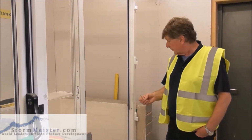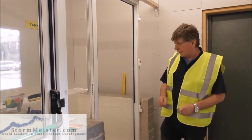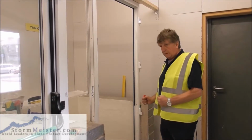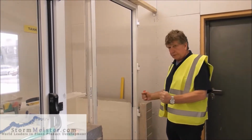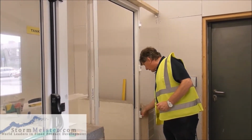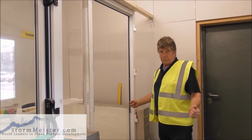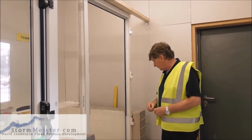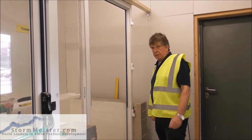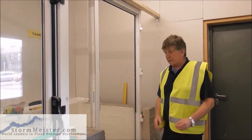So what we're going to do now, we're going to put the fixing screws in, but we've got to do two things. Firstly, we need to ensure that when we tighten the screws, it's not going to distort the frame. So wherever we're going to put a fixing screw, we just put a packer behind, just to make sure that we're not going to pull the frame out of shape. Okay. When we've finished what we're doing with putting screws in, we can actually pull these packers out, because what we're going to do then is finish this off with sealant.